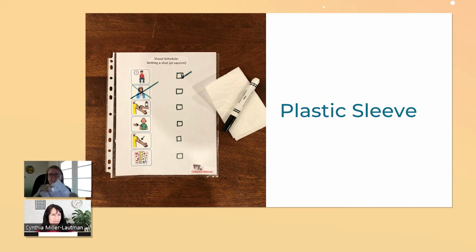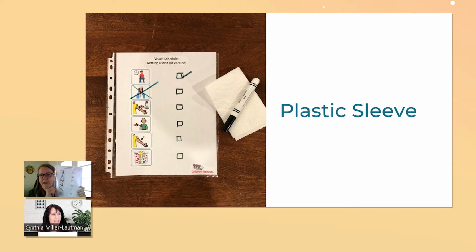So the plastic sleeve, I'm going to show you in my camera. The plastic sleeve can be bought. Sometimes they're at the Northern Store, Dollarama, right? And I'm just going to put my visual schedule and I'm just going to slide it in there. The visual schedule that I've chosen here, I found pre-made already on the computer, and it's about getting my vaccine. So I know in our house that was a little scary. What is that? What are the steps to a vaccine?